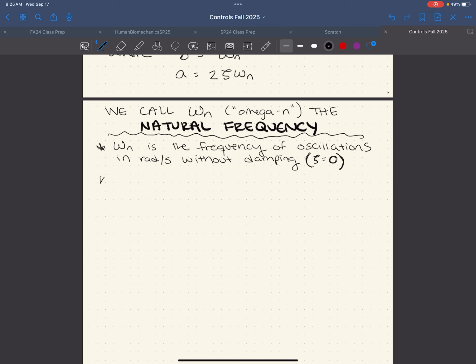Now, you might have heard a slightly different term that means the same thing. You might have heard this called the resonant frequency of the system. And in fact, those are the same thing. But resonance as a term specifically makes us think, or should make you think, about forcing the system at the same frequency as the natural frequency of the system. So I like to try to make this idea a little bit more concrete with two examples.